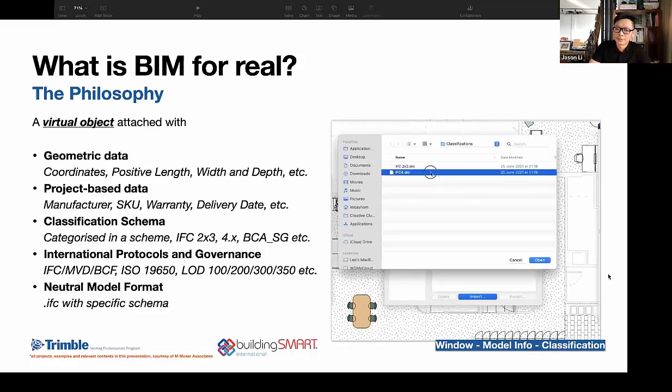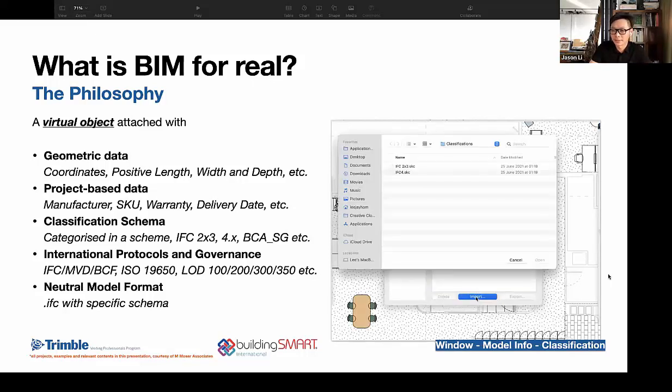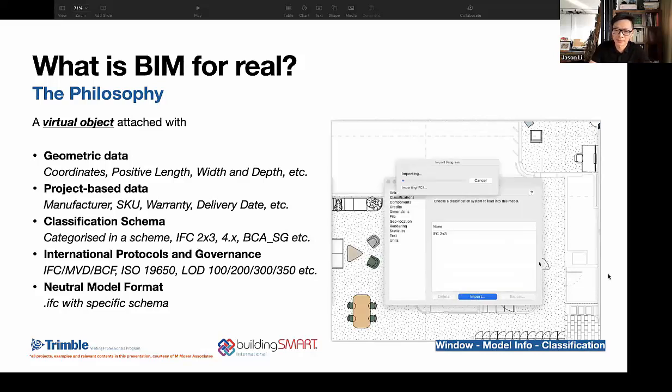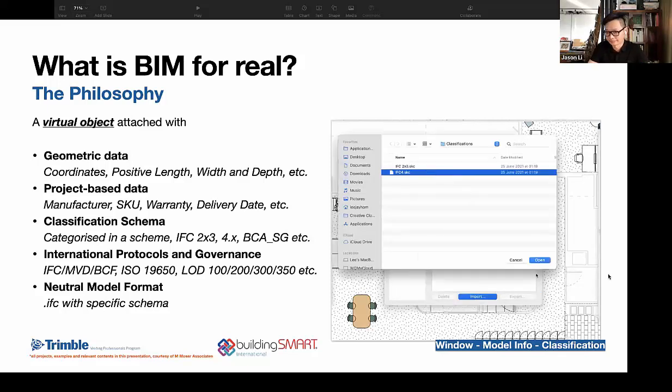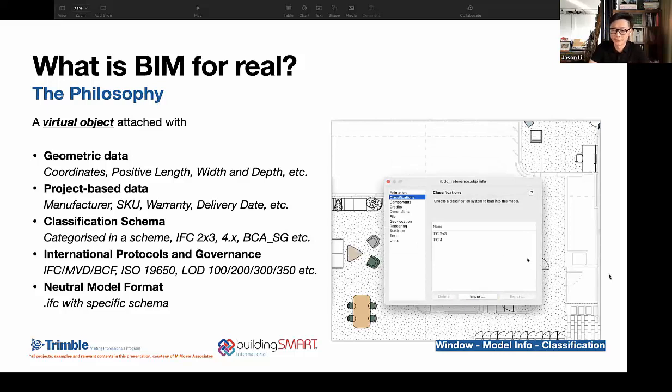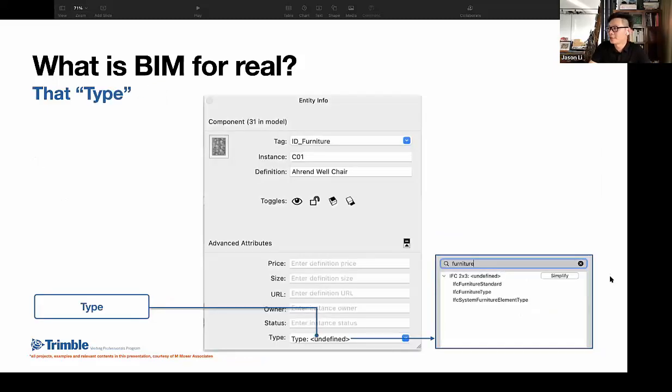And to exchange your model, because your model is purely, let's say, in SketchUp or in Revit, right? You need to have other BIM software to collaborate, because architects may be using Revit, interior may be using SketchUp, and structural may be using Tekla, right? Everyone has preferred software. But to make each of those creations communicate or be able to integrate together, you've got to have an IFC, right? So IFC is quite similar to a PDF. You use Word to create a file, but you can save it as a PDF, right?